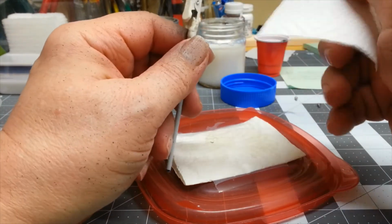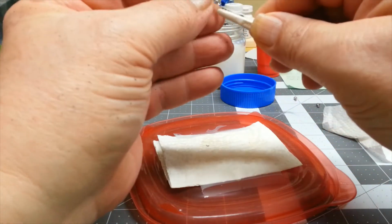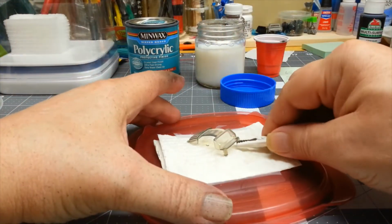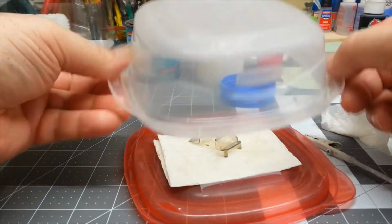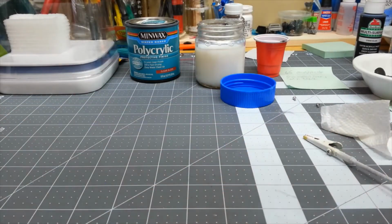Take our little paper towel here, soak up the excess. And we're going to let that dry. Don't take very long.